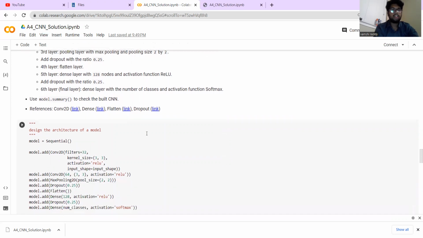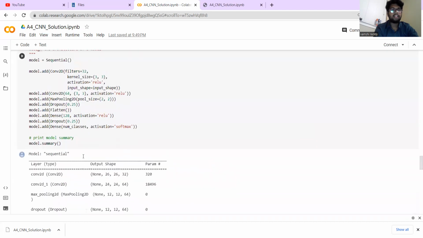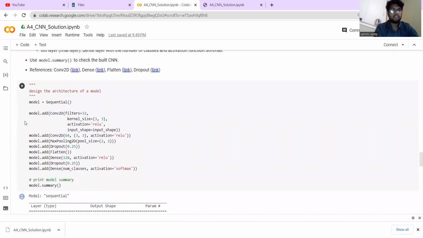So here we are using a sequential model and model.add. We are creating the model as a sequential model, and then creating each layer using the built-in functions Conv2D, Dense, Flatten, Dropout. These two-dimensional layers have been created using the built-in functions with the given inputs like filters, kernel size, activation, and input shape.